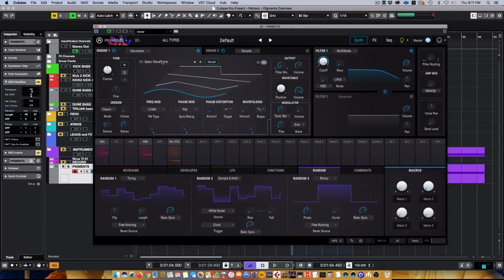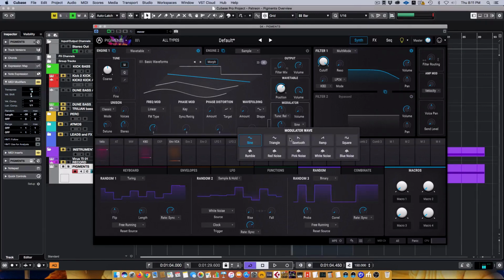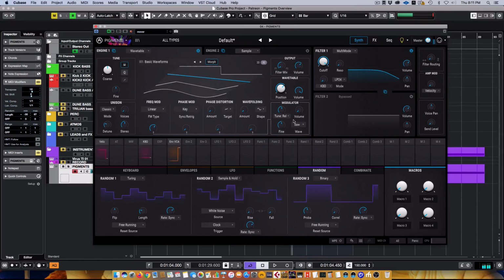So the first thing I have here, we're in the wavetable section. I've created a new patch, and I'm going to set this so that we get to the saw wave. And so we have a saw. We're going to put up some FM, and then if we go down, we get our tone. One thing I didn't mention is that on the modulator for the FM, we can choose the wave type. So if we wanted a saw wave, we can do that. So we have a saw mixed with another saw.